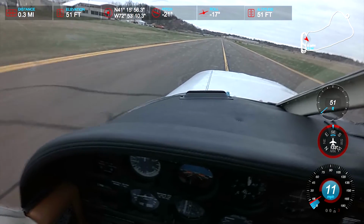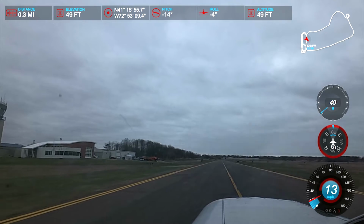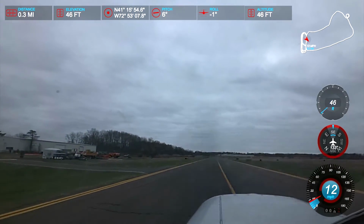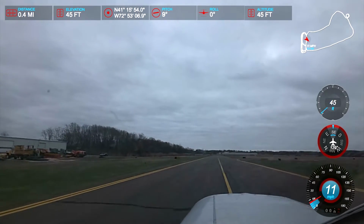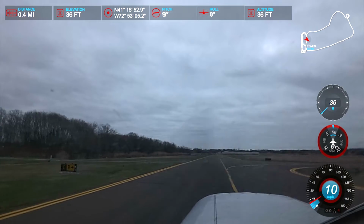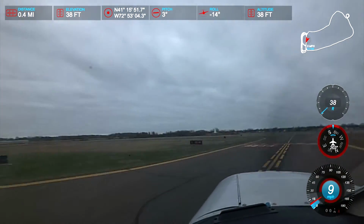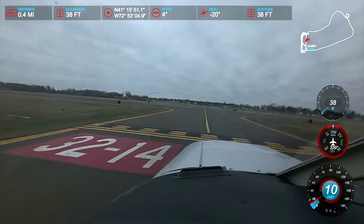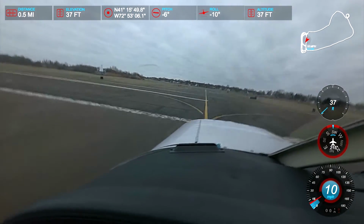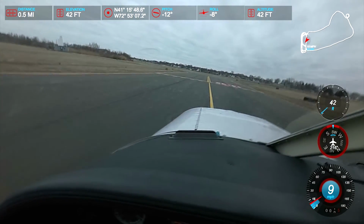And if the wind is coming from a direct headwind, the elevator is neutral. If it's coming from the back, you wanna push it forward and put the elevator down so it doesn't push the tail up. Gotcha. Okay. So the taxi is always away from the wind. When it's coming from the front, you want to pull back. If it's coming from the back, you want to push forward. Gotcha. And if it's coming from the left, you turn to the right. If it's coming from the right, you turn to the left.